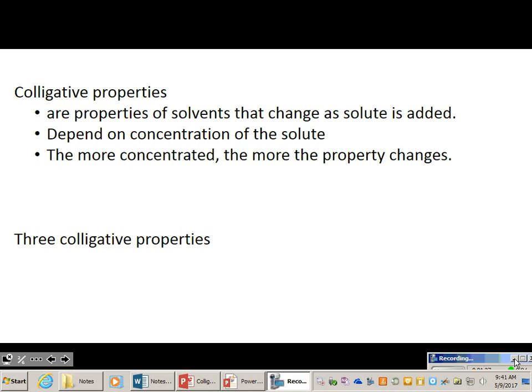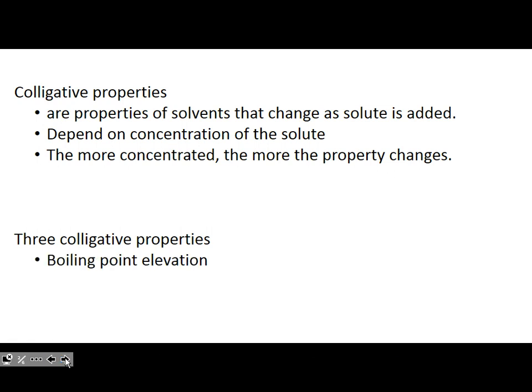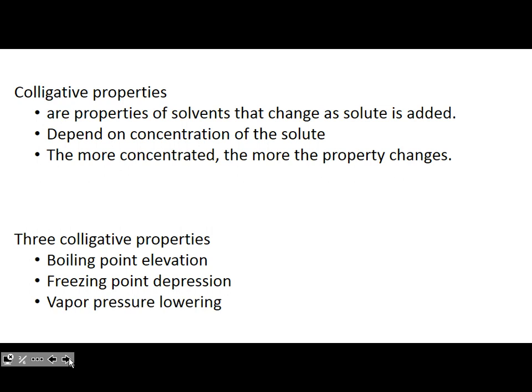So there are 3 colligative properties: boiling point, freezing point, and vapor pressure. We're going to be doing calculations for boiling point and freezing point, but we are not going to be doing calculations for vapor pressure. And you can see that the boiling point of a pure substance, let's just take water for example, is going to be lower than the boiling point of a solution of water. So you add some salt to water. The boiling point of the salt water is a higher temperature than the boiling point of the pure water itself.